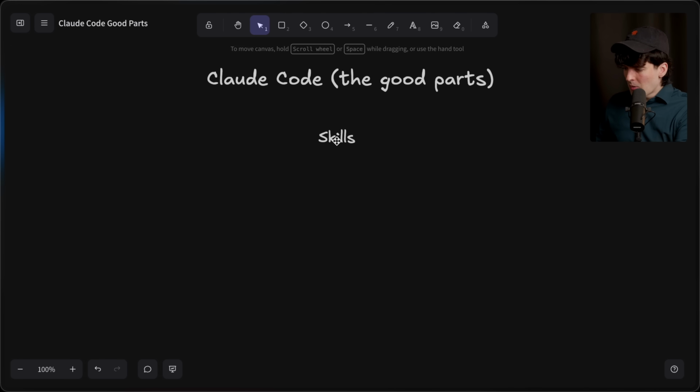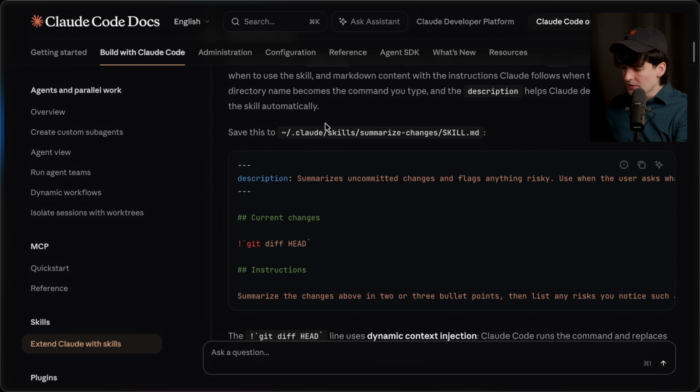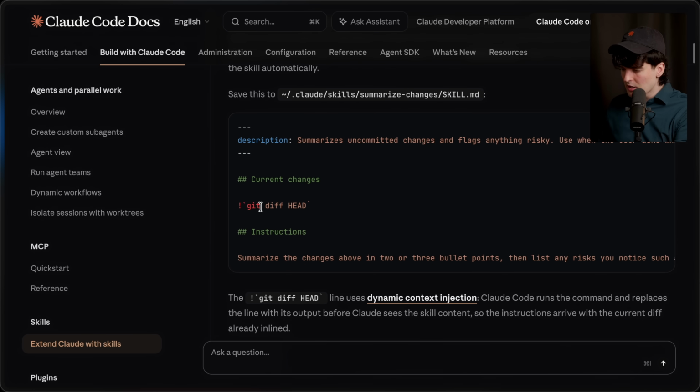First and foremost, I want to talk about skills. You might be confused because skills are a feature in pretty much every one of these harnesses now, and they are. They're just markdown files, right? Mostly, yes. But this is where I start to really like what Claude Code does differently. One of the things Claude Code does really differently with their skills is the ability to execute scripts in them. This might sound insane, right? Like, just tell the model to go execute the script, but hear me out.